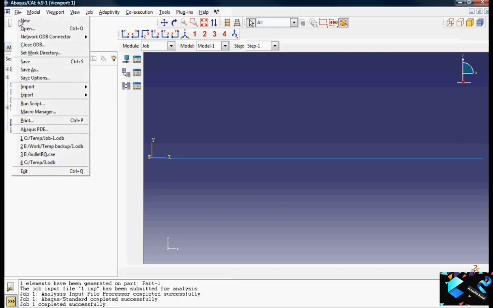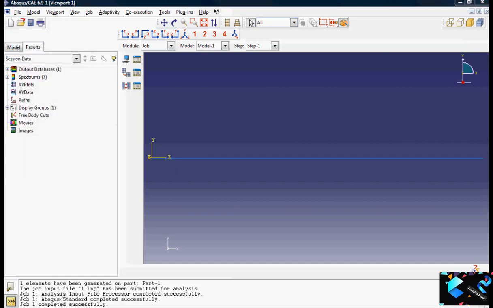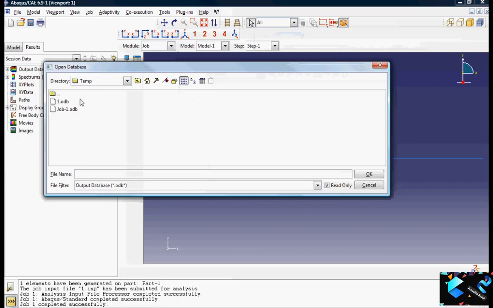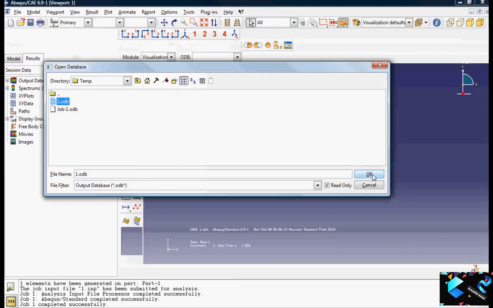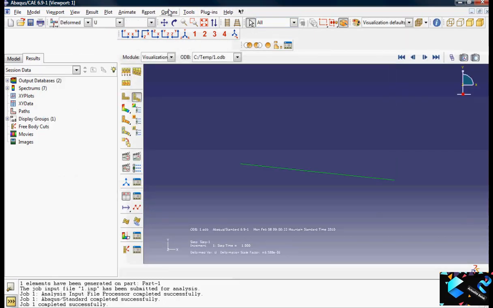The results for the Timoshenko beam using one element. Again, I'm going to use the query.